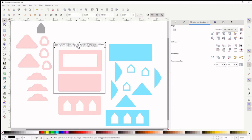And the same thing here. We can get rid of this as well. So I'm just going to delete those 2 pieces. It should be ready for our cutting file now. Construction on this is more difficult. It's probably the most difficult part of the house. But as far as the design goes, we are finished.